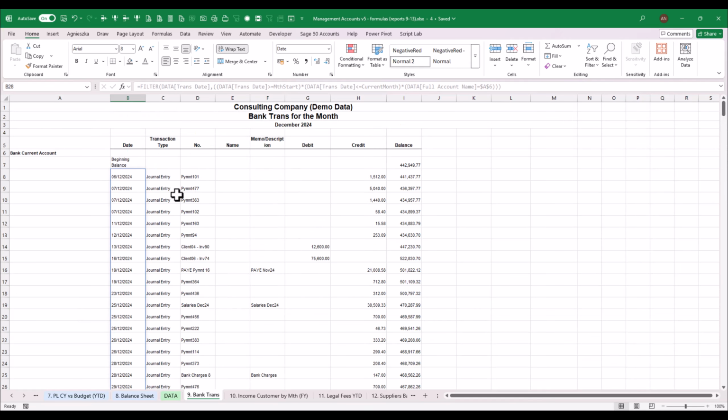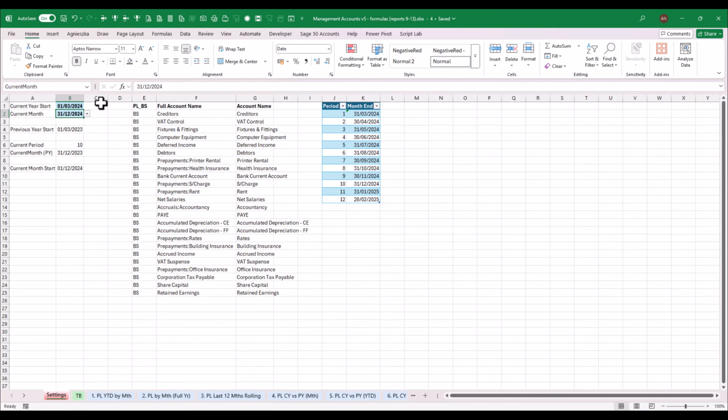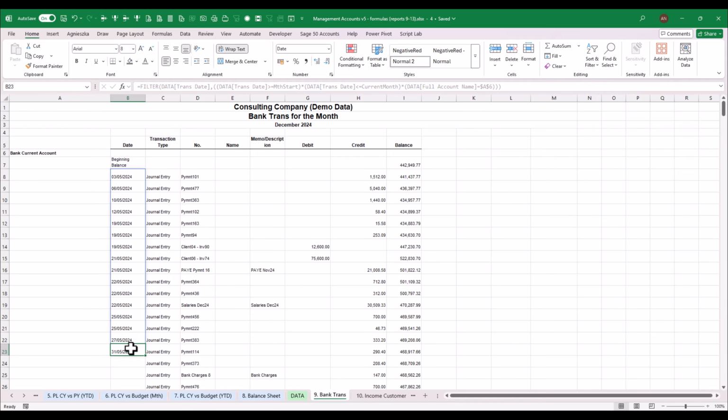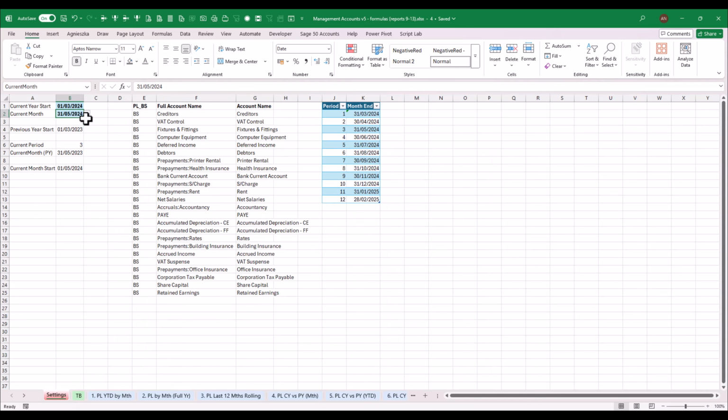It's just December 24 dates from the bank current account. And now let's just quickly test it for different months. And we've got May. It's shorter, it's dynamic, but it's there. So that works.